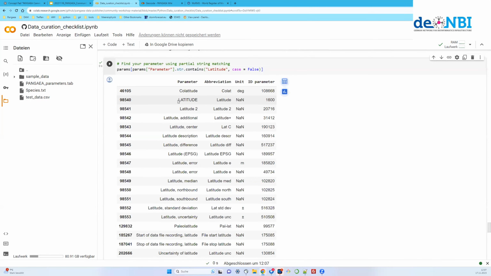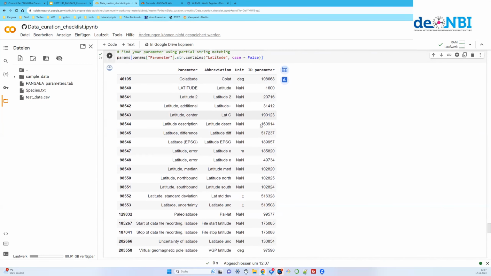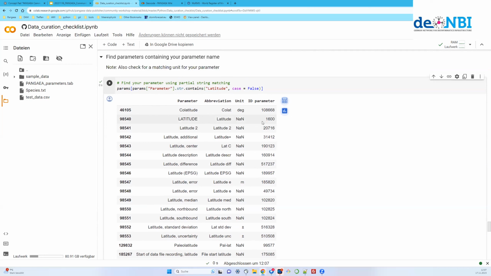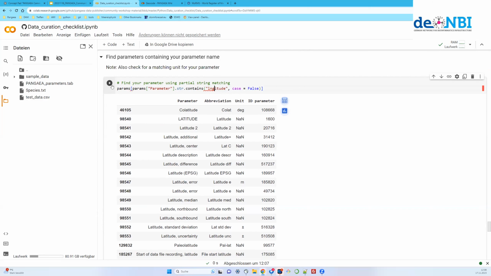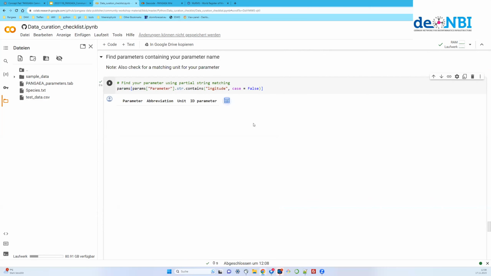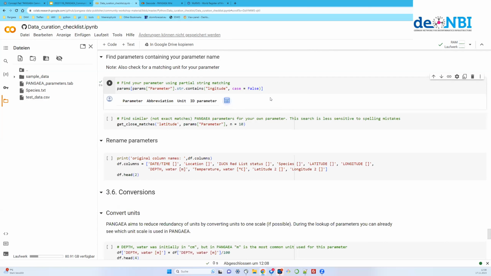And the one we are actually looking for is the one in capitals. But in our example table, we have two latitudes. So we decide that we want latitude and latitude 2. Then in our example, we have this typo called longitude, where we forgot the O of longitude. So if we, for example, look for that one, then, well, this is a very obvious one, we won't find anything.